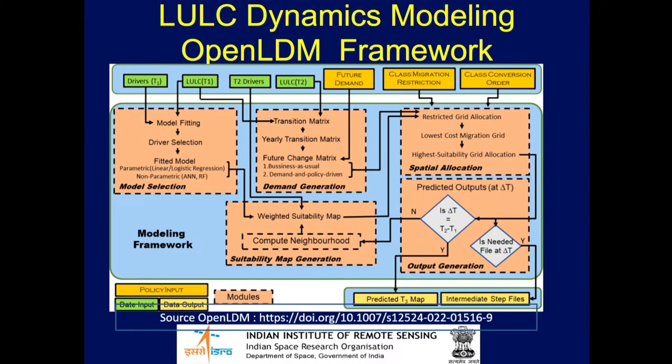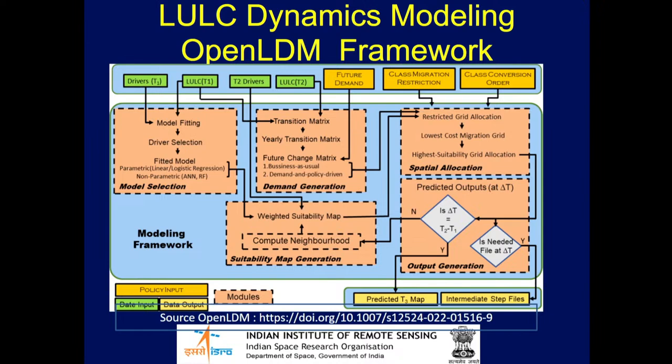For creation of these models, we can use various types of techniques. Some of them may be statistical based techniques. We can also use machine learning based techniques. Random forest can be used, SVMs can be used. The basic objective of those techniques is to establish what the impact of different drivers is on a particular land use. That is what we derive as part of model fitting, and these models can be statistical based or machine learning based.